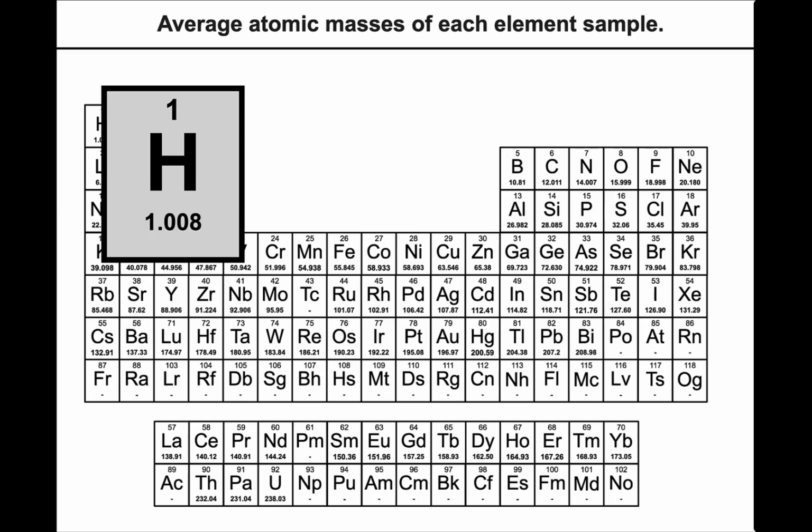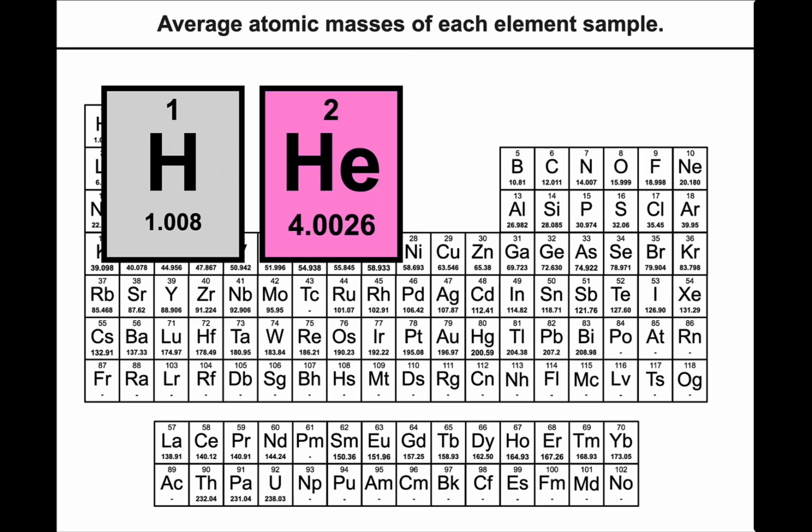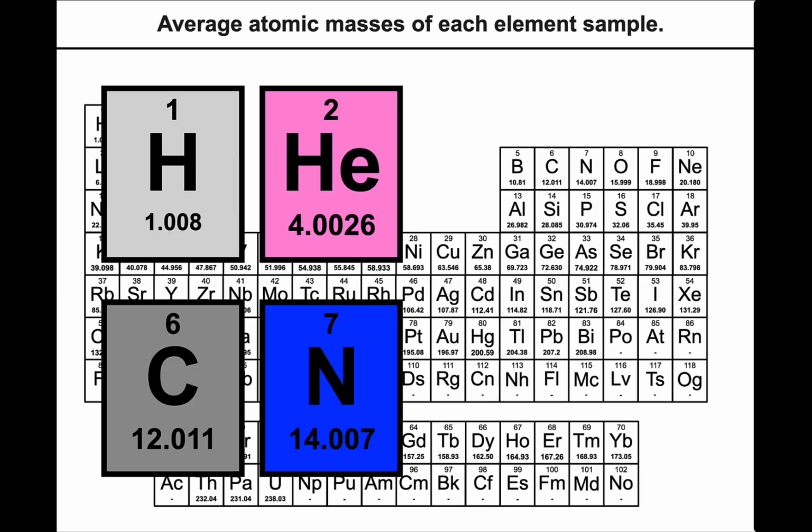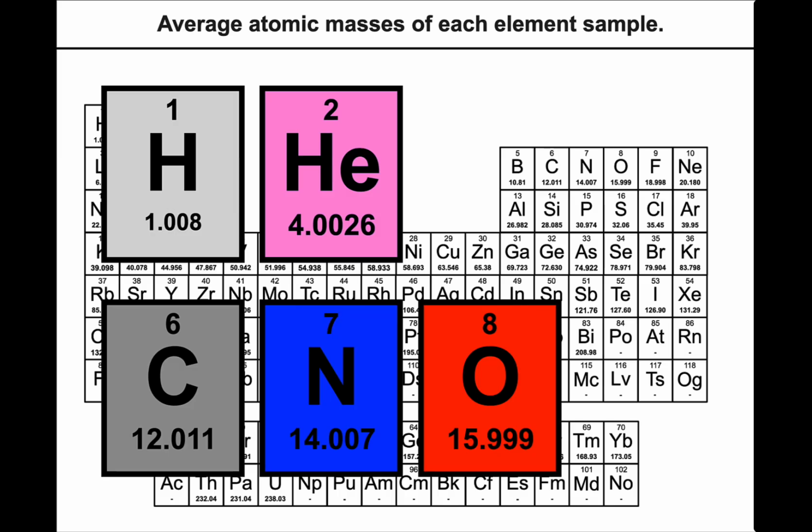So again, when we look at the periodic table, we see that hydrogen weighs not 1 gram per mole, but 1.008 grams per mole. We see that helium weighs 4.0026 grams per mole. We see that carbon weighs more than 12. We see nitrogen weighs more than 14. Oxygen weighs, for some reason, less than 16. That's weird, right? Didn't I say that a mole of oxygen weighs 16 grams, but now it says 15.999? So how does that happen?